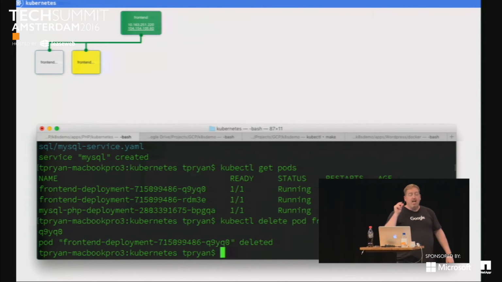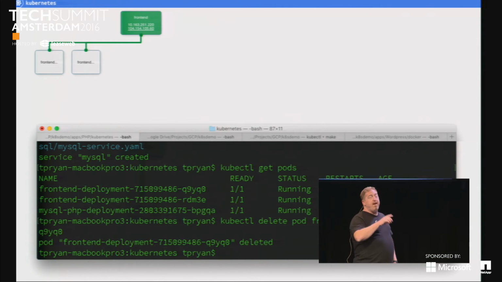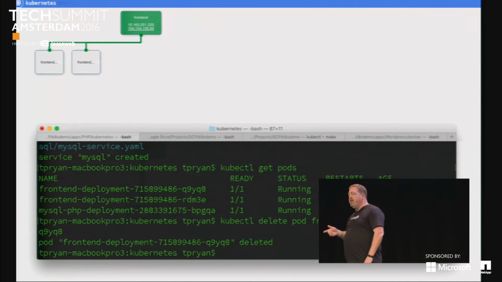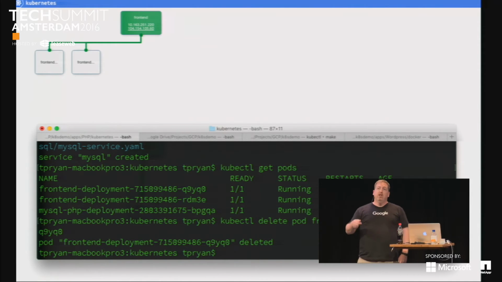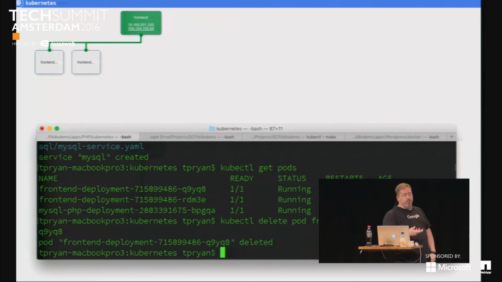And it's deleted. Now you'll notice that it went red and went away, and then the yellow one spun up. The reason that happened is because the replica set is set up so that there should always be 2. Because the set wasn't the same, it immediately launched another one and was ready to go. Now I have a public IP address, so I will open up a link in a new tab.